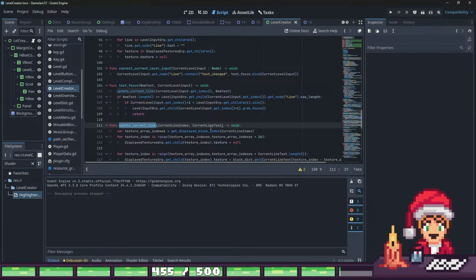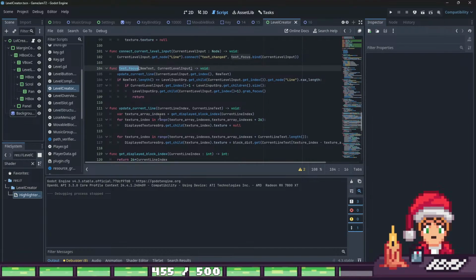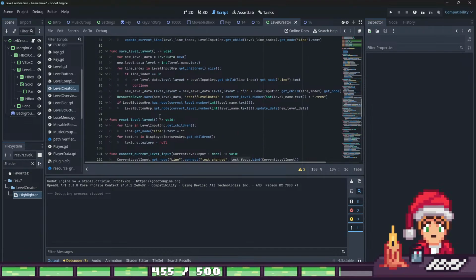Update current line. So whenever we press a button, right? Whenever we write text.